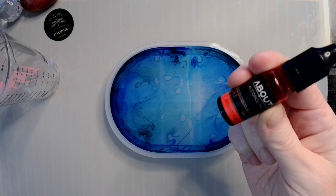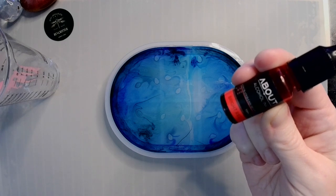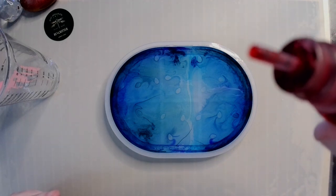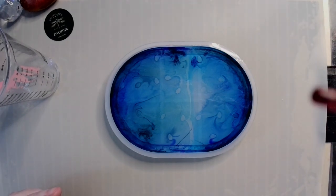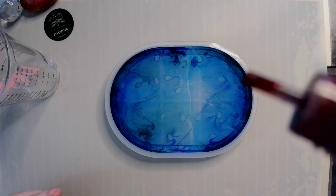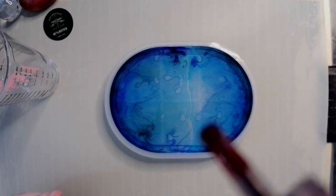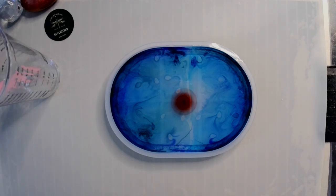So I have my alcohol ink in bright red, and I'm going to come way up high. Hello. And do one drop of my bright red.